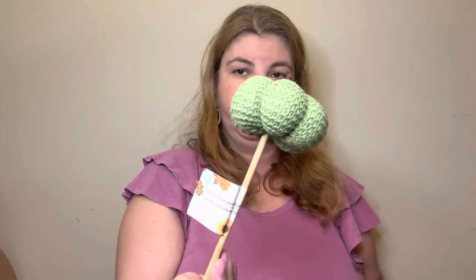Green pumpkin. I also have a green pumpkin. I don't know if I showed that one, but I love these. These are amazing. Lots of uses for these. And you could probably take them off the picks if you don't want them on there. Did I show? Yeah, I showed that one. Sorry, everything is everywhere.